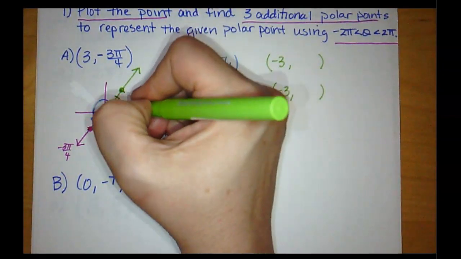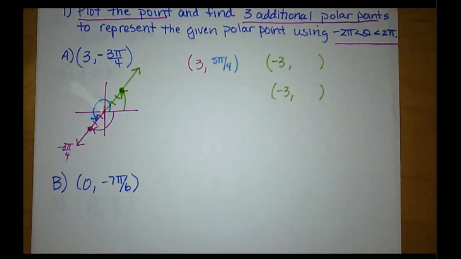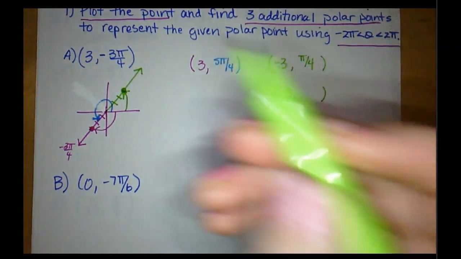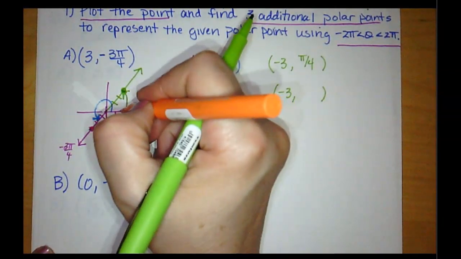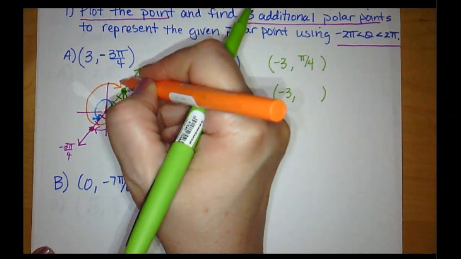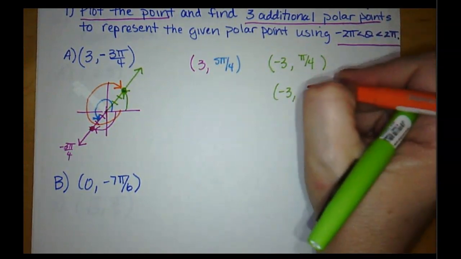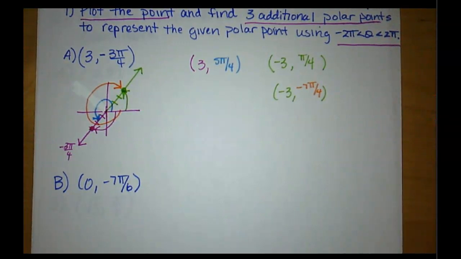So the first one we would get by starting at the positive x-axis and going up to that point. And if I do that, what angle would that be? If these are pi over 4s and I'm in the first quadrant, well, that has to be positive pi over 4. Now, what is it going to be if I start in the positive x-axis, but this time I'm going all the way around to that point right there. And so I'm going in the negative direction. So when I go in the negative direction, that would be negative 7 pi over 4. And so that would give me 3 additional points.